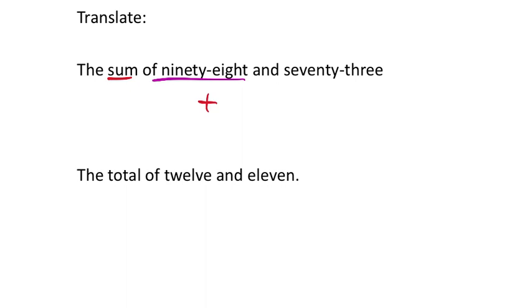But it's the sum of 98, so that's 9 tens and 8 ones, 98, and 73, which would be 7 tens and 3 ones. And then, of course, we could add those together. But again, this is direct. Sum is a direct translation: you just take the number that's given first and then the second number, list them, and then you can put the addition sign between. I kind of went in the reverse order. I put the addition and then the two numbers. That's all we need out of this. Just, can you translate the sentence? Okay, so I'll write it here just for the video's sake.